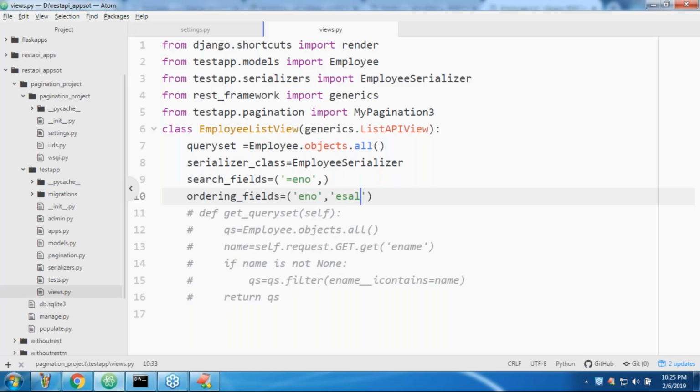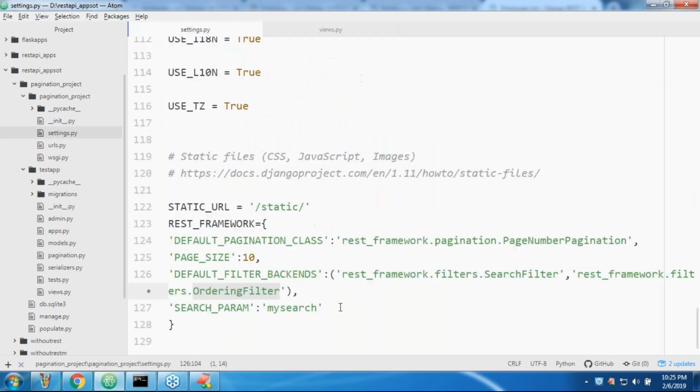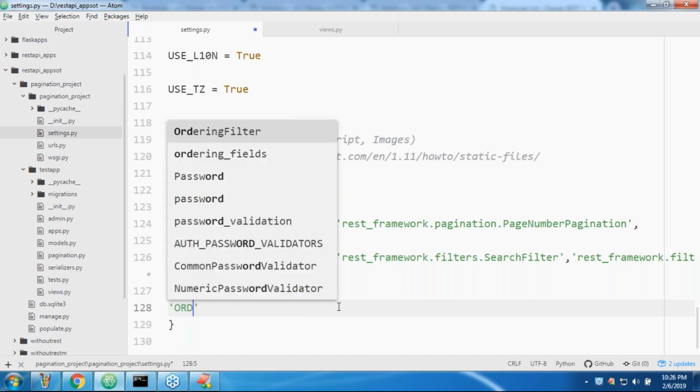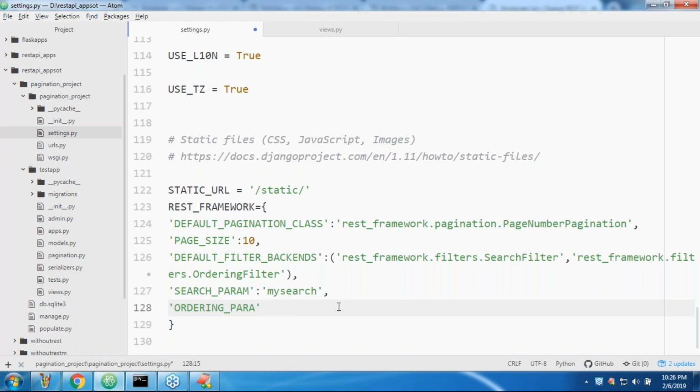What is the way, sir? Inside settings.py, something like the search param, here we need to specify. Anyone, can you please guess what the parameter name is? Ordering param. Okay, sir, which name do you want? My ordering.